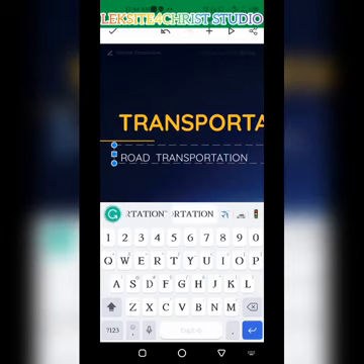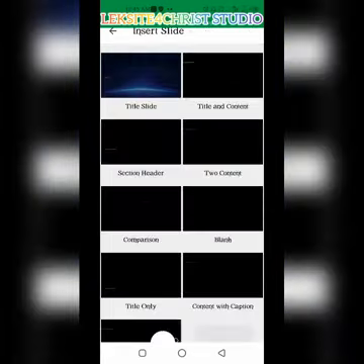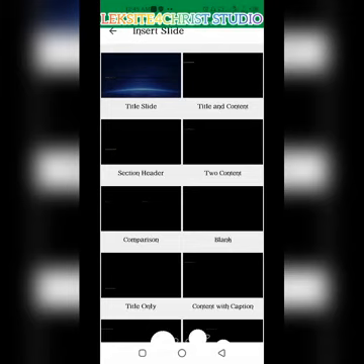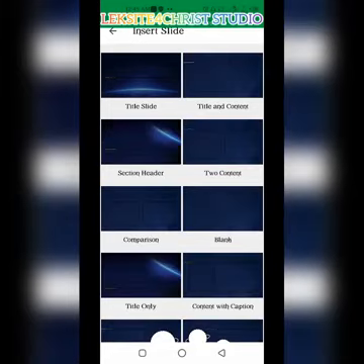So when you are done, click outside. So you can see that is the cover page that will show what you want to talk about. Then to move to the next page, you will see at your right hand side a rectangle with a plus sign. Click on it. By that you come and pick another layout. You can see the ones with title slide, title and content, section header, two content, comparison, blank, title only.